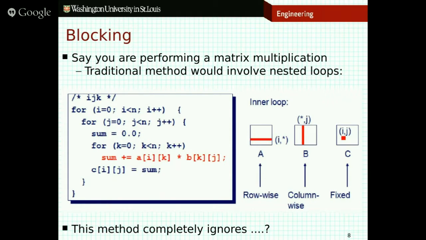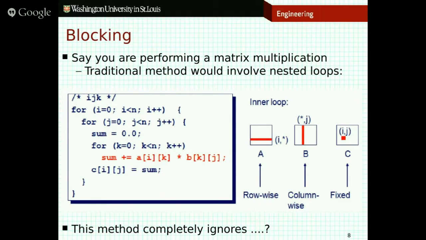Here's a very basic matrix multiplication setup, right? This is the way that we would typically do it. We would iterate. We need to do a dot product, right? So one of the rows of this matrix, dot product with one of the columns from this matrix, gives us a value in our result matrix, right? This is the traditional way of doing it. What are we ignoring here? Based on the results that we've seen, what are we ignoring from our results from the experiment?